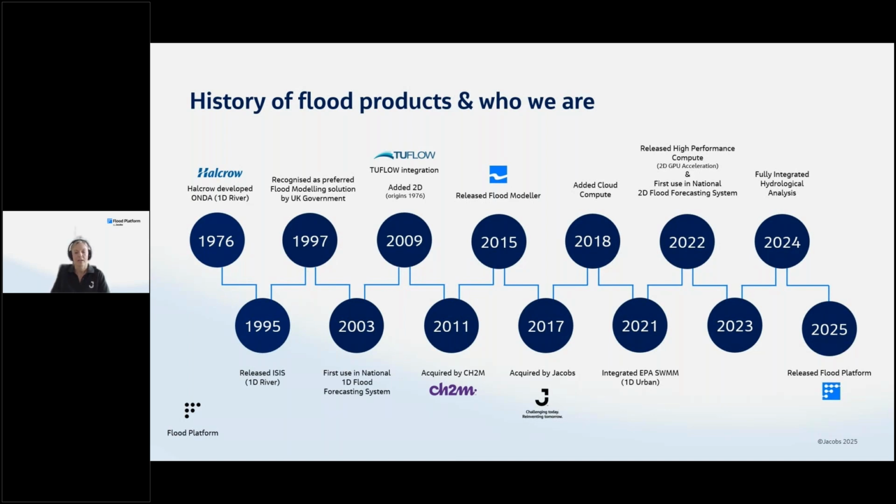So you might have heard of a company called Halcro that came out of the UK, and a flood modelling tool that had an unfortunate name. It wasn't unfortunate when we started, but in the 21st century got a bad name. And then it got rebranded. We added 2Flow to become Flood Modeler. So 50 years of development. So we understand flood modelling, we understand flood products. And later this year, we'll be releasing Flood Platform.